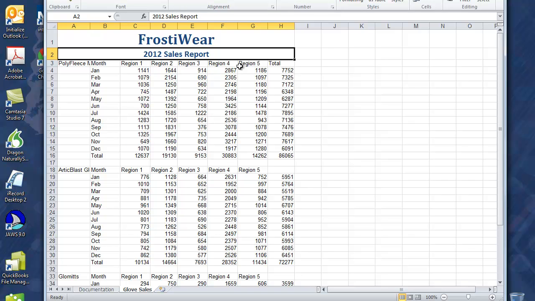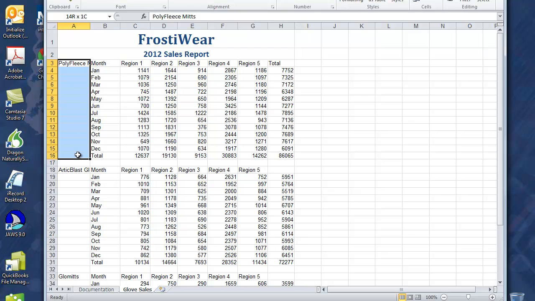It says merge and center the range A3 to A16. So we're going to take A3, highlight that to A16, and do a merge and center. It also wants us to set the alignment to middle align. So here in the alignment grouping, we go to middle and rotate the text up. So here's the rotate text button, and we click on it and choose rotate text up.